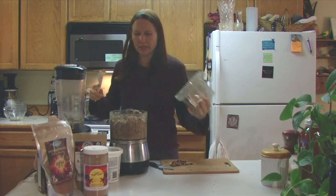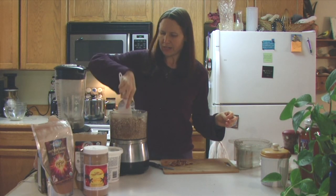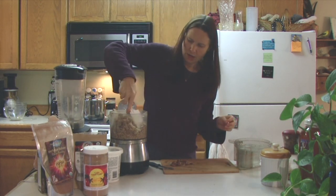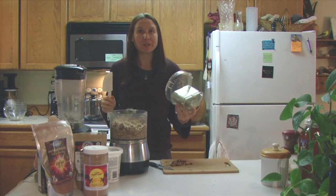Alright, all the dates are in and it's not very evenly mixed. I've got some Brazil nuts that don't have any dates mixed in, some that are mixed in well, so I'm just going to turn that around a little bit and give the food processor several more goes so it's well mixed. And you'll see, it'll start to look like dough.